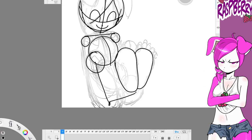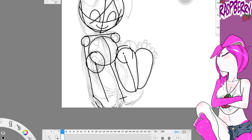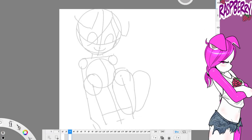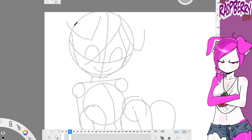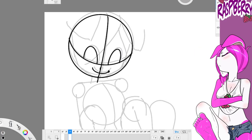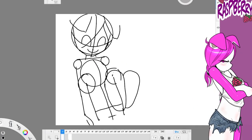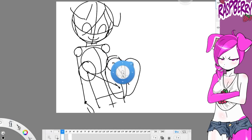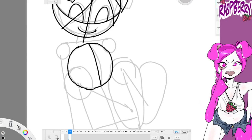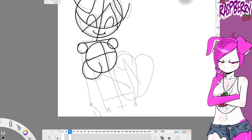But anyways, what I started off with was a really quick sketch of the position that I wanted Raspberry to be in. Basically, I had to break her down into very simple shapes, because at first I want to animate the shapes in order to get an idea of how I want her to move. It's a lot easier to work with lines and circles and move those first, and then go back in, erase them, and draw over them again with more detailed body structure. So you'll see right here, that's kind of what I'm doing.